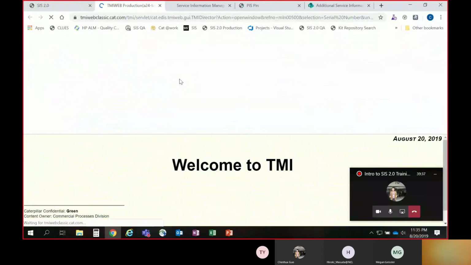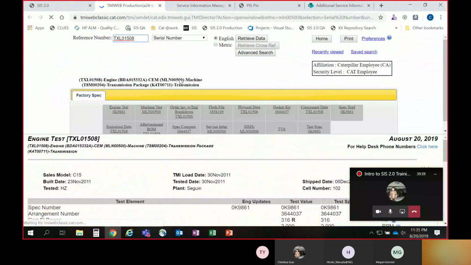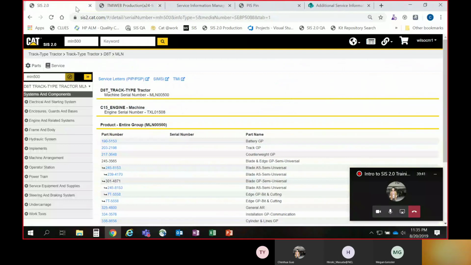So we know that those are areas outside of SIS that all of you use today, and so we're just trying to give you fewer clicks. Essentially, at the end of the day, we want to make it faster for you to get to what you're looking for, or if you can't find what you're looking for, at least faster to start a new search. So that's kind of what those do.